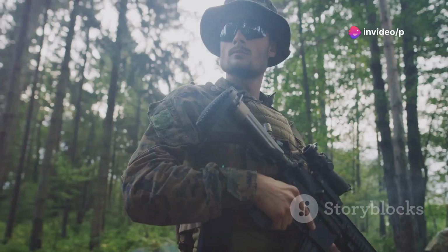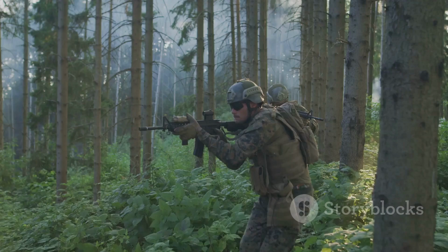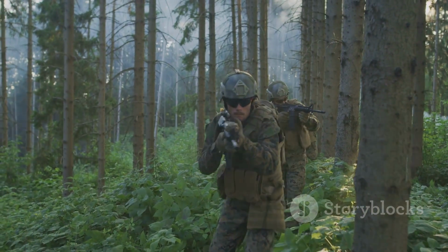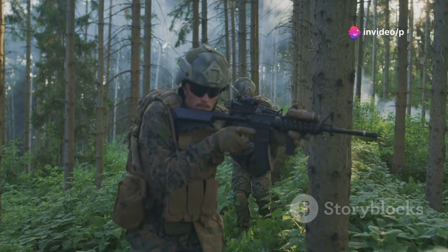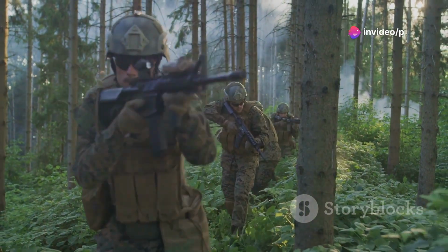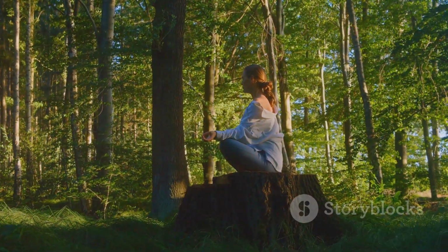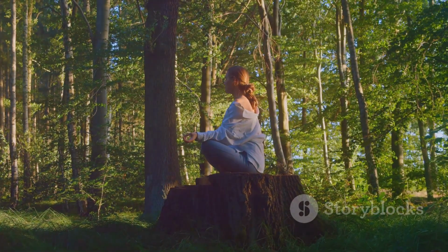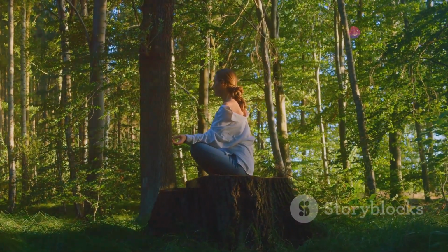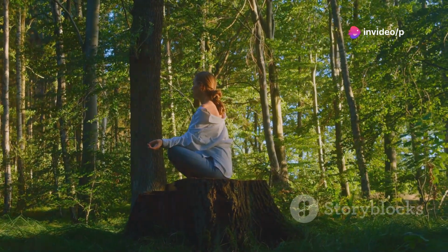Whether you're a soldier on a mission, a photographer capturing wildlife, or a hunter tracking game, the ability to remain unseen can be the key to success. Each scenario demands a unique approach to blending in, requiring a versatile skill set, or simply someone who values privacy and self-reliance. The principles of stealth and camouflage can be applied to everyday life. From securing your home to setting up a hidden campsite, these skills offer a sense of security and peace of mind.